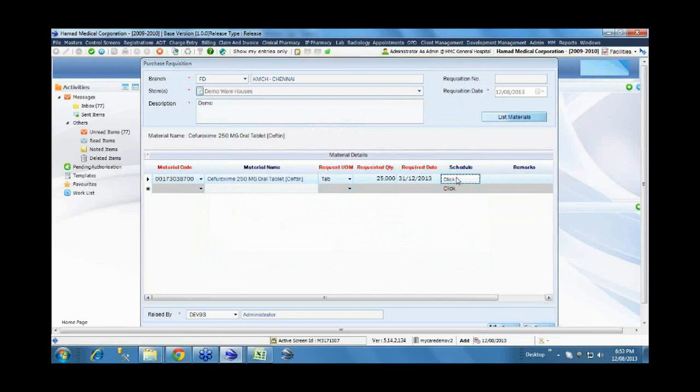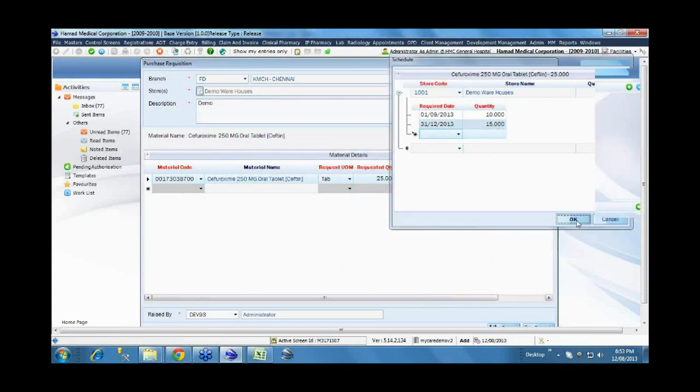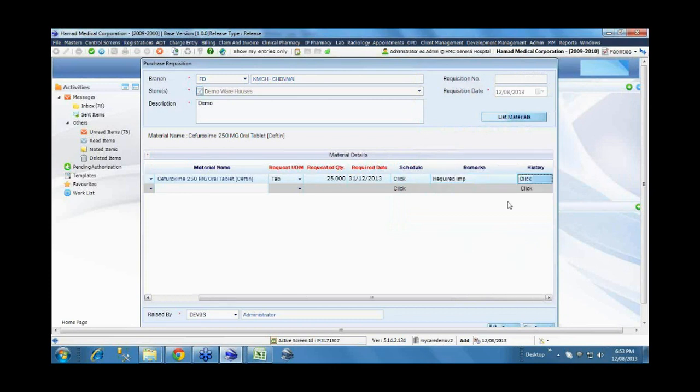So from here, since you are placing the purchase, we can specify the schedule. The schedule can be generated based on the original request, or you can specify a different schedule here as to when I need these items. Okay, and then I can save this purchase requisition. This will again go for authorization.